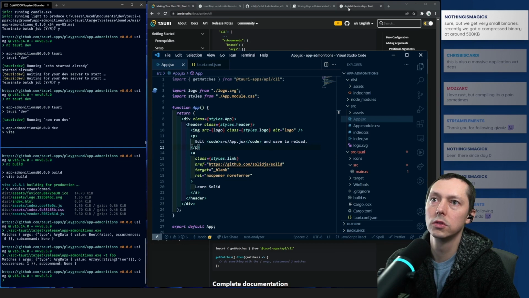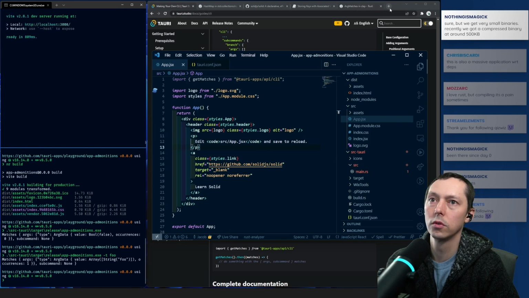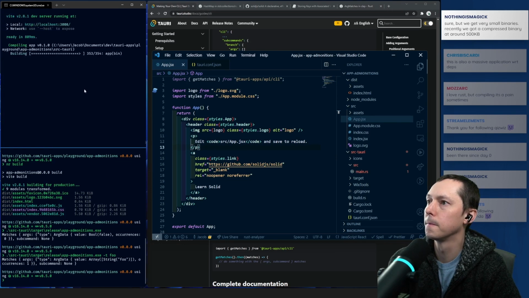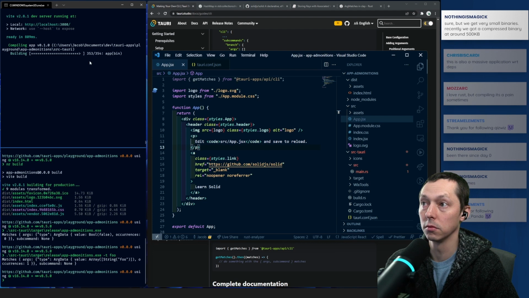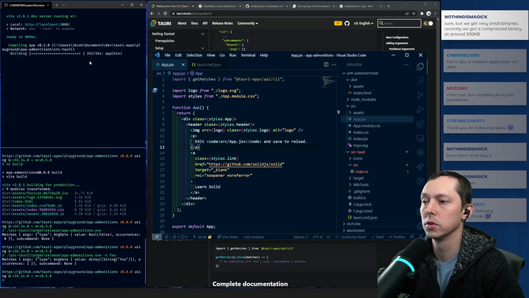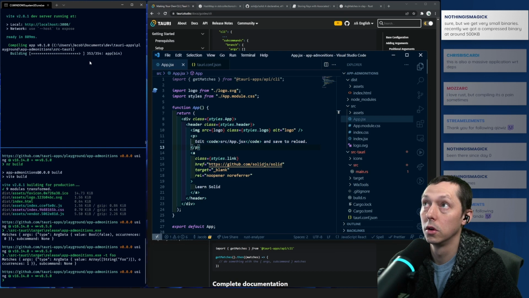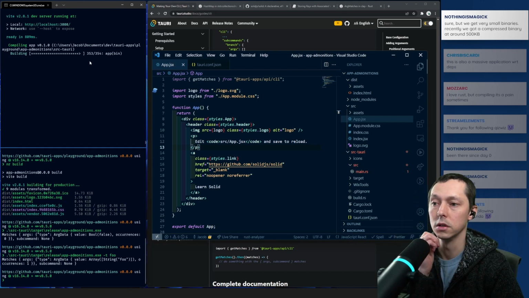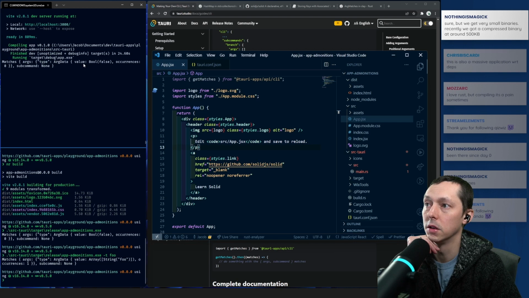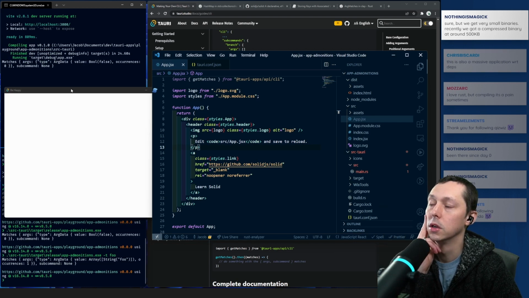All right, let's look at Solid real quick. I guess we can wait for the... yeah, so this is a debug build. We just changed a little bit of our Rust code, so it's only going to build basically that main.rs. Most of the iteration I think will happen in the web view, and you'll get the hot reloading in dev mode if your app supports that.